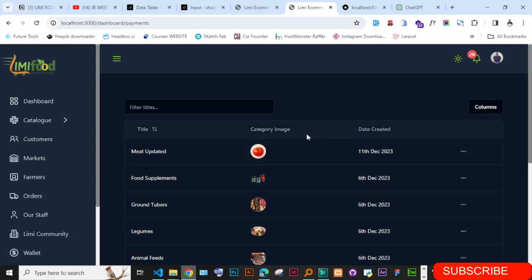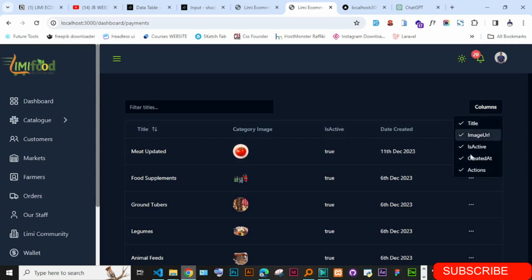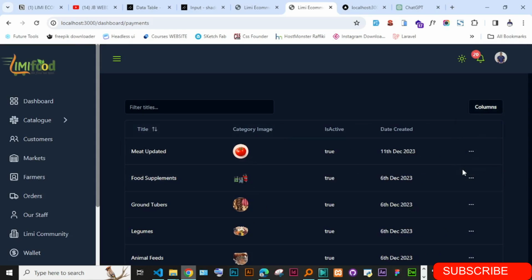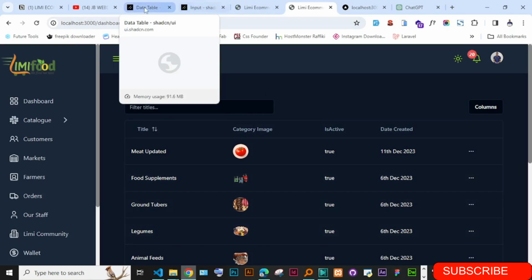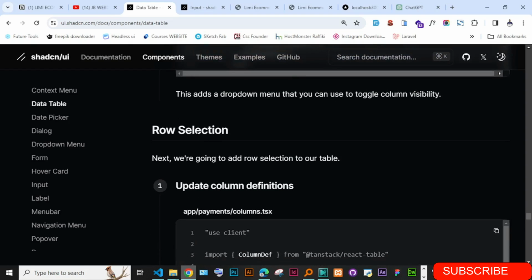Okay, so is active is gone. You click again on the columns. Let's show is active. So this is working. We can just hide anything we want and show it back. Great.